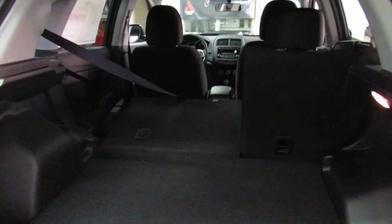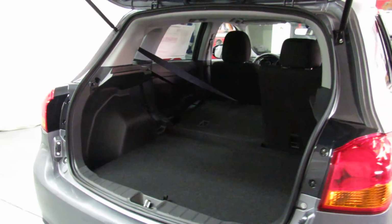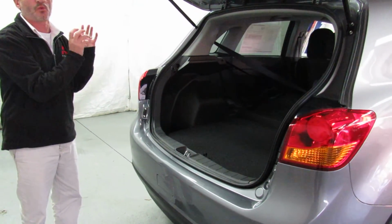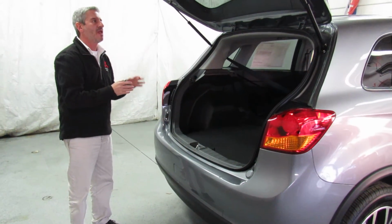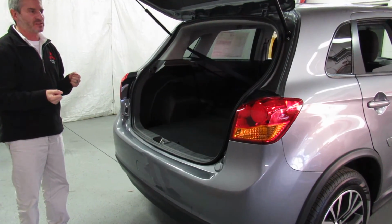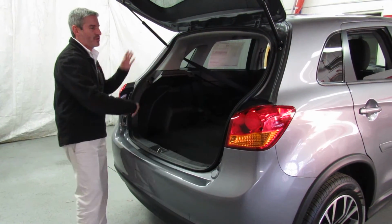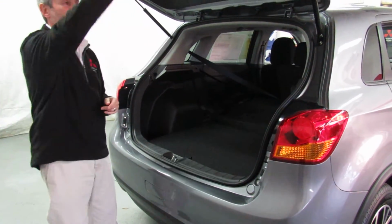Once again, designed for people that are active and have activities in mind, regardless of whether you're a simple traveling person, someone who buys a lot of groceries, you like bicycling, whatever you like to do, this car is designed to fit what you're interested in inside of it. It's very roomy, it's very well laid out, and the dimensions work well with whatever it is you have to put inside of them. So many vehicles look good on paper with a number of square feet, but the way the height and the width and the depth were worked out, it doesn't work so well. This one does. You'll be very impressed.